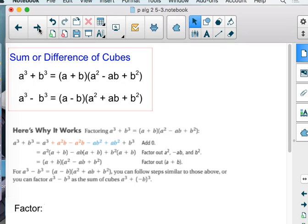Two reasons. First of all, we're not as comfortable with cubes as we probably should be. So let's say that somebody looks at 64 and they don't know if it's a perfect cube. Remember, on your calculator, because we talked about this when we were doing powers before, underneath the math button for number 4, right there, that's cube root. So if you don't know whether or not 64 is a perfect cube, you can always do that and you'll get 4.